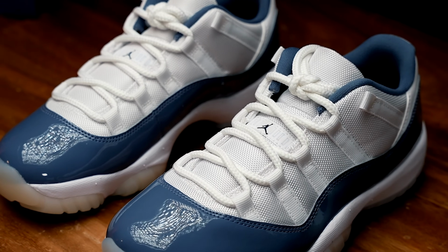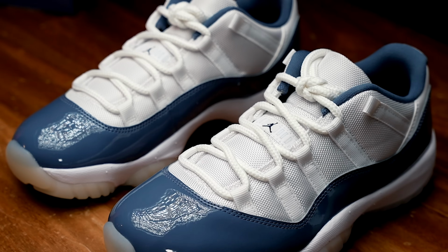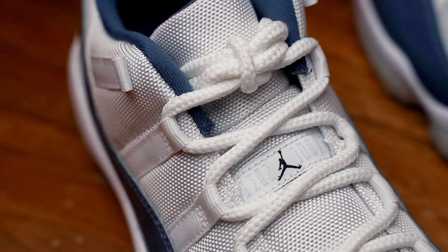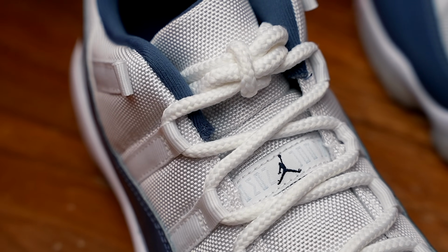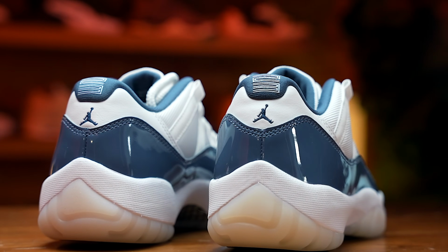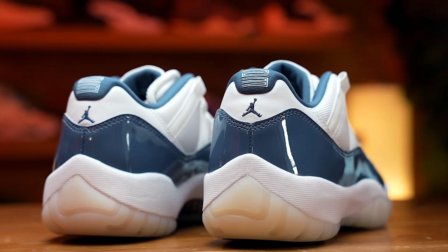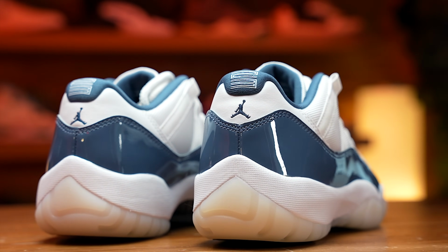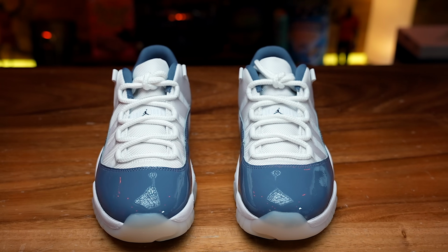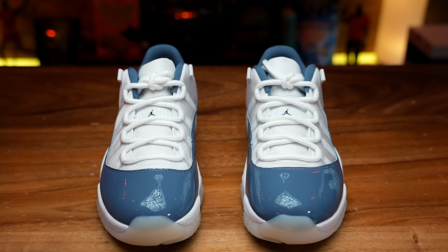I just did a check to see how these were actually holding up in the secondary market. We know that these Space Jam 11 lows did fairly well, but there were some sizes that went below retail. I actually made a video on it being one of the top shoes that you could currently get below retail. And the Space Jam, in my opinion, on a low or even on an 11, is probably one of the top tier Jordan 11s out there. So this is a brand new colorway. I expect that this will perform less than that. Basically saying that this shoe is a very nice shoe, but it's probably gonna be a shoe that you can get for below retail once again as well.